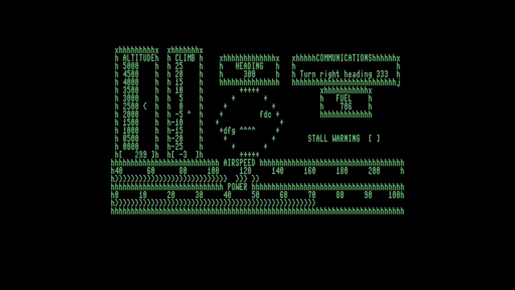Okay, below communications we've got the amount of fuel that we have left, and then below that we've got a stall warning, so we have to watch out to make sure we don't stall the plane, which I think if you go below 75 miles an hour, it'll stall. So we're still descending, and we're still turning right, and we're going to aim for 333. At the bottom of the display, you can see the airspeed, which is about 130 at the moment, and below that, you can see the amount of power, which I'm going to decrease now, so we don't run out of fuel, and so it'll help us to descend.